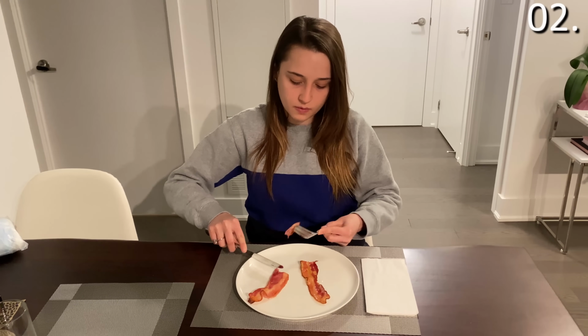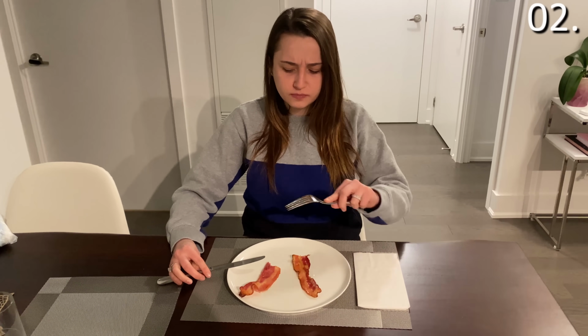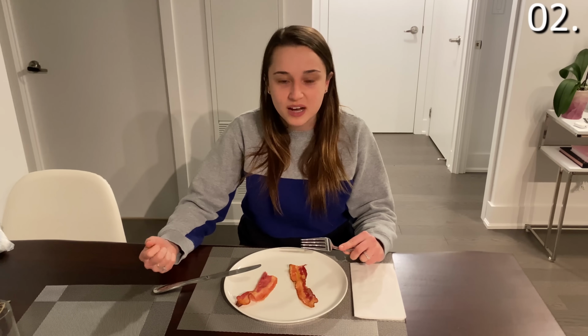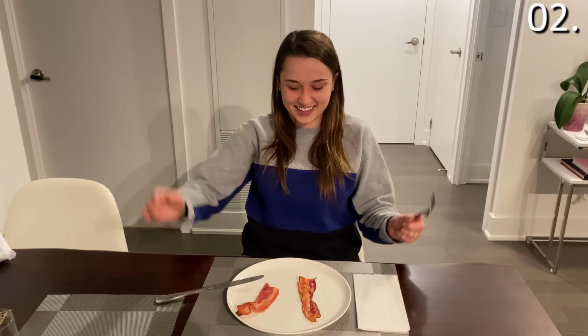And while my wife does know her bacon, I'm pretty sure that when she sat down, she had no idea whether the Kirkland was on the left or the right in this taste test. Definitely this one. It has such a nice flavor profile. It has good taste to it. There's actual meat behind it. This one tastes like when you go to a bad diner and you order some eggs or something and they just throw the bacon on the side. That's what that tastes like. Definitely this one for the win. You chose the Kirkland. It's really good.